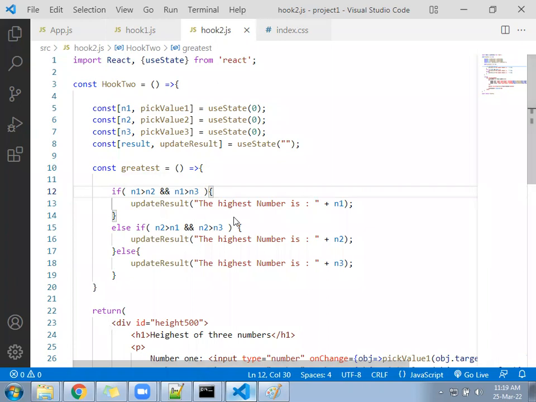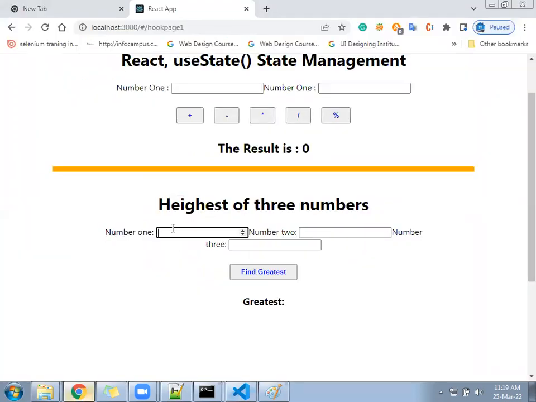Working or error? 6, 3, 2. The highest number is... the greatest is already written here, I should write only number is.